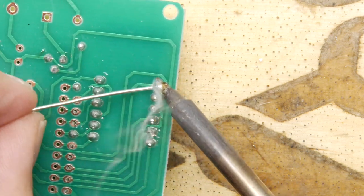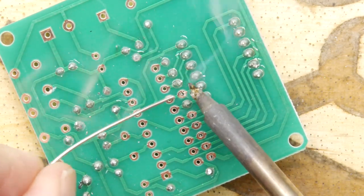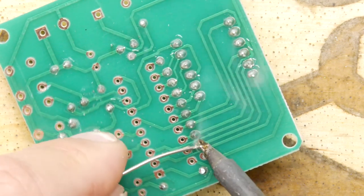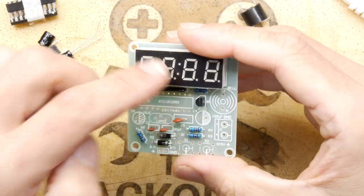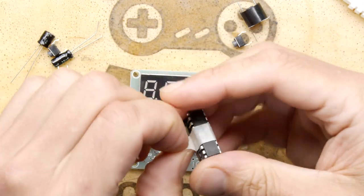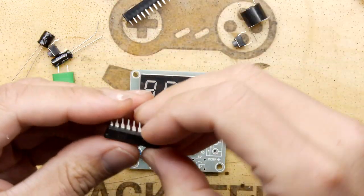Imagine we made this and the instructions had an errata in it and it said, whatever you do, don't use the values on the silk screen because they've got to go in different places now. Okay, we're good. So you'll have your screen in, you got your resistors in. I think we should get the IC in before it goes bad.